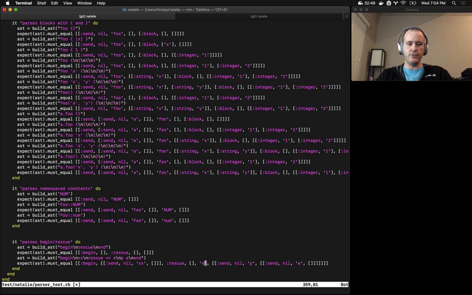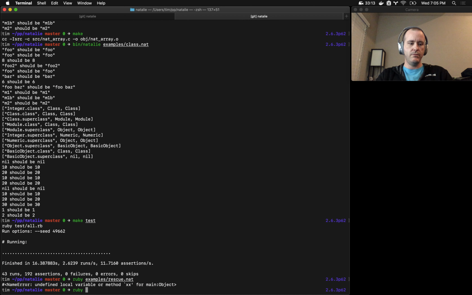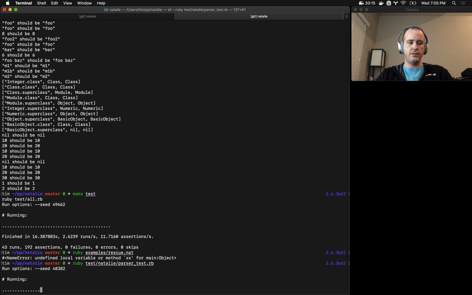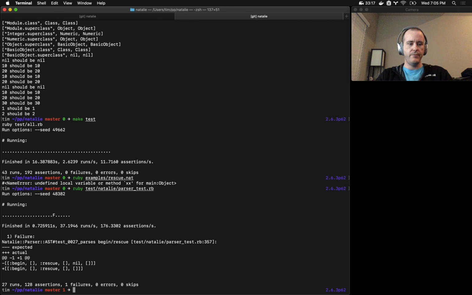I want that as a string. So we'll have it be rescue followed by the types of errors it accepts, and then the variable name that is being captured after that, followed by the body. So test, parser test, that will definitely fail.